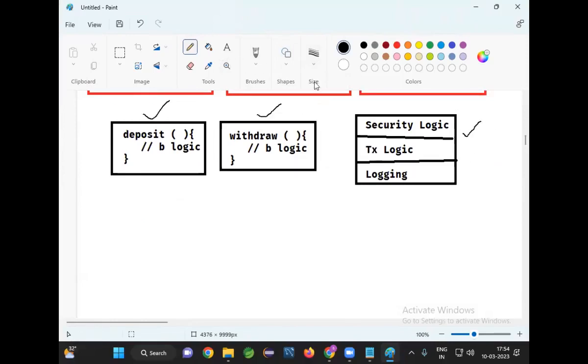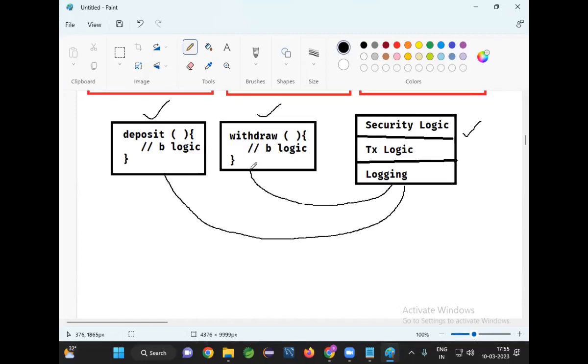When we are running our program, AOP will combine this primary logic and secondary logic at runtime, not at compile time. AOP will take my primary logic, take the secondary logic, combine them, and execute both logics at runtime.